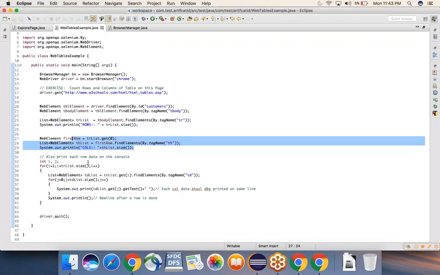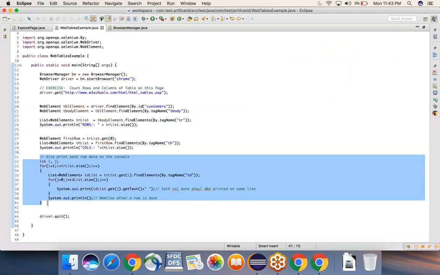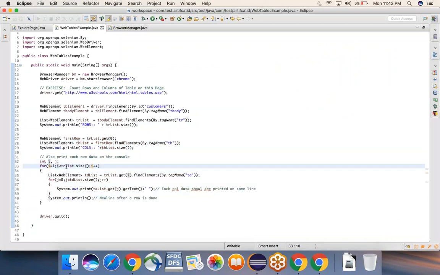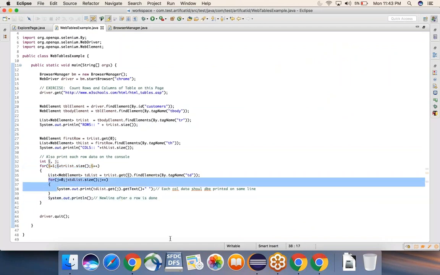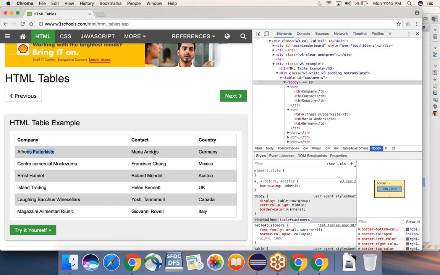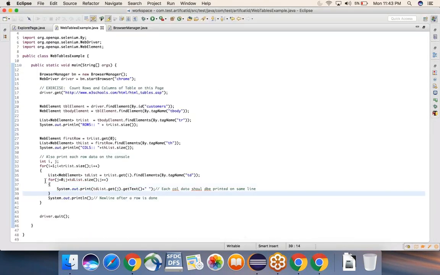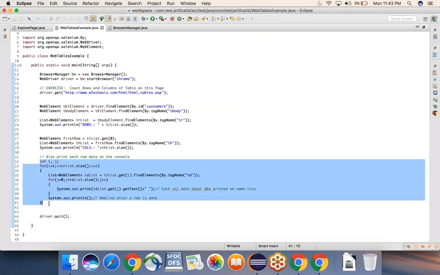And then if we want to go over the table entirely, we have to write nested loop, 2 loops. Outer loop is running for rows, inner loop is running for columns. So what we are doing is, we are saying we will run a loop. One loop will take us to every row. So first row, second row, third row, fourth row. Inner loop will take us to columns one by one. So this is called nested loops, and this is what is used to process web tables.